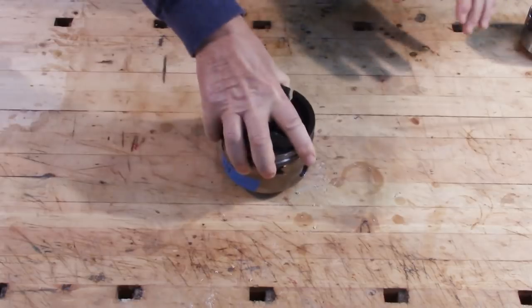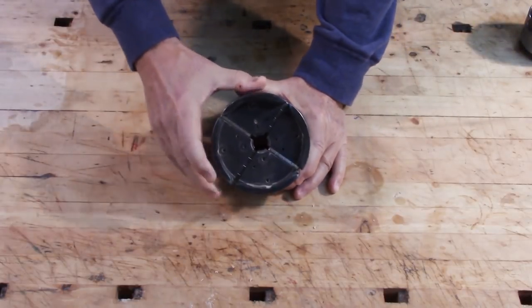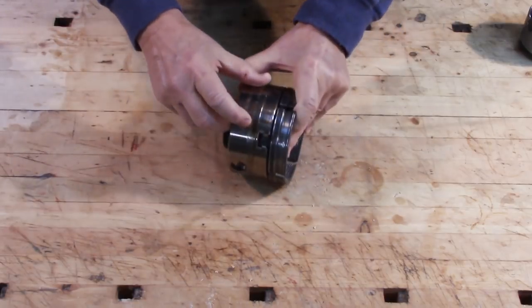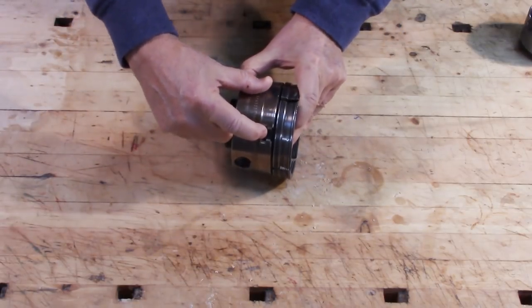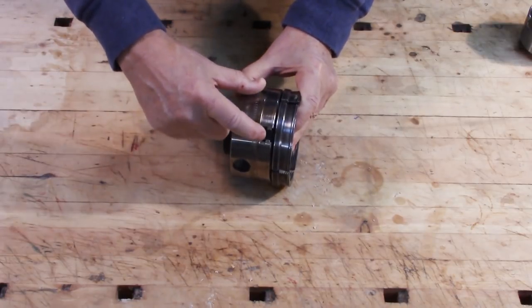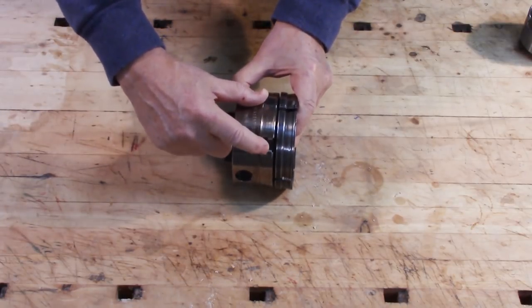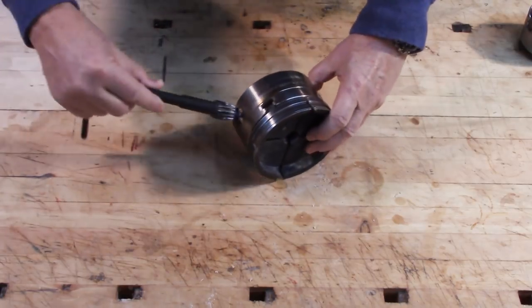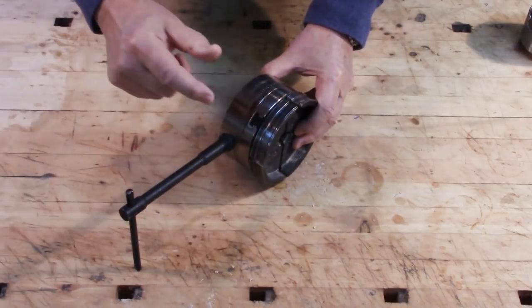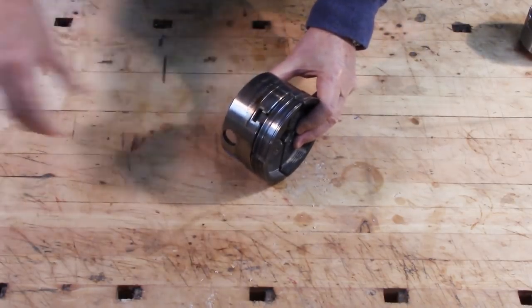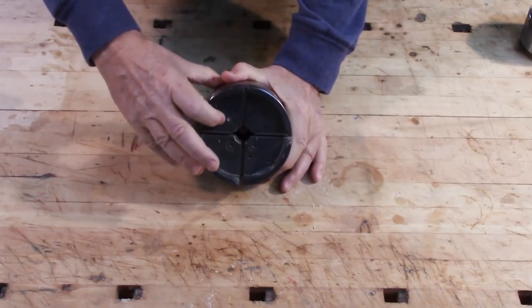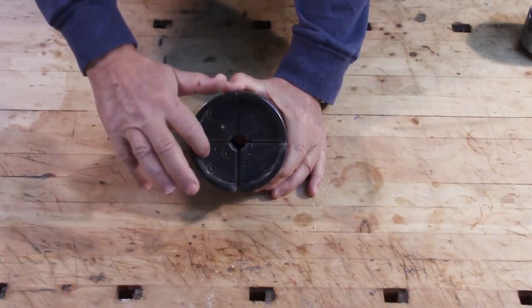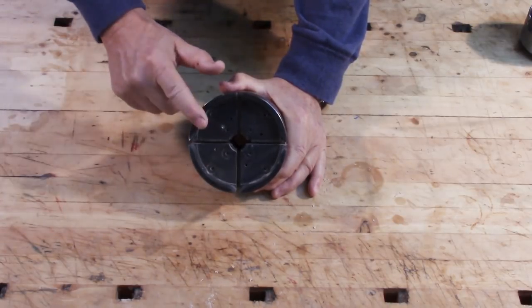The jaws themselves mount onto the slide. I think that's what it's called. The slides are mounted into these grooves in the body. So when you are loosening and tightening the chuck like this, what's happening is those slides are moving in and out. So the jaws are tightened down onto it, usually with socket set screws like this.